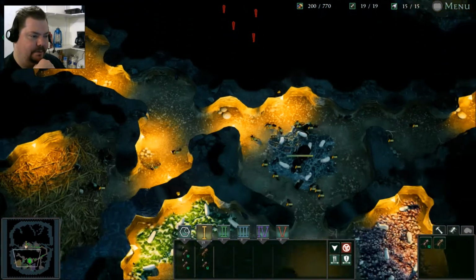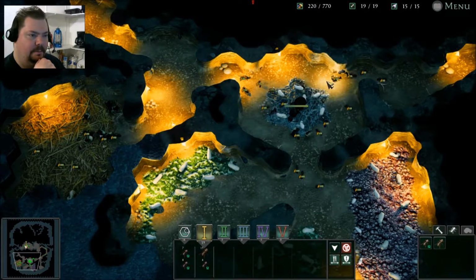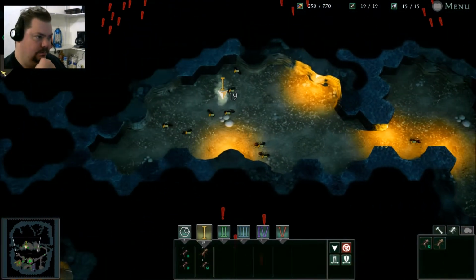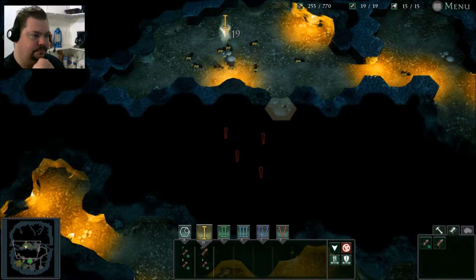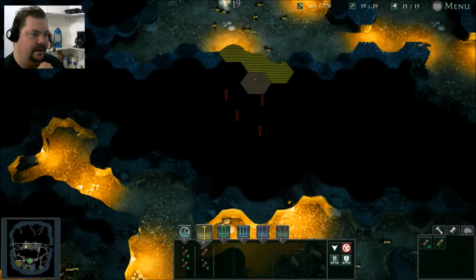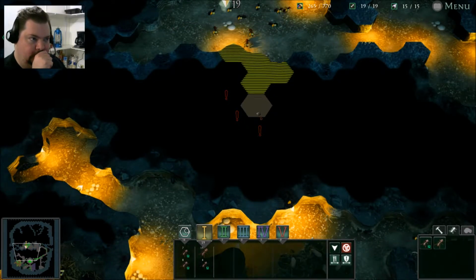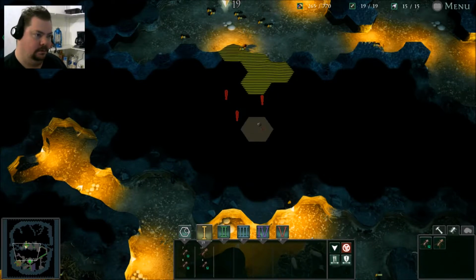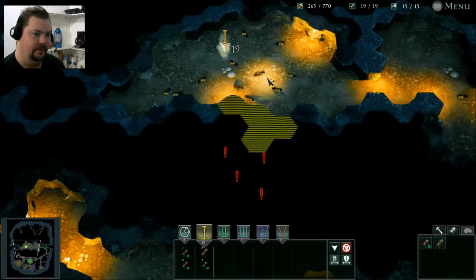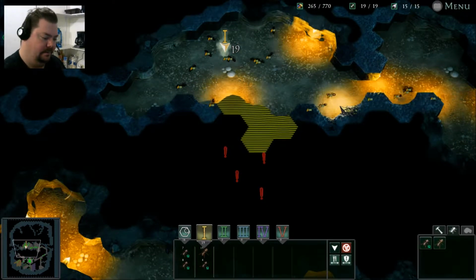Alright, so we're all done with the food. No, just a little bit more. A little bit more? Okay. Alright, I think we got enough up here now to dig out these guys. And where's my worker ants? I have four of them. There they are. Right there.